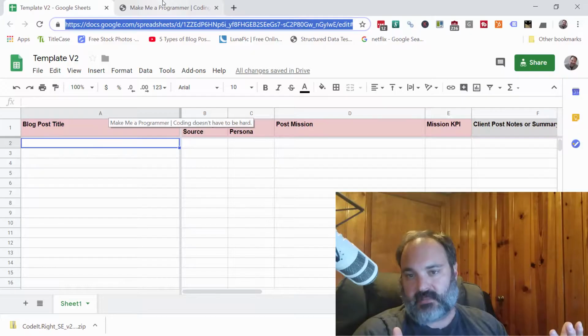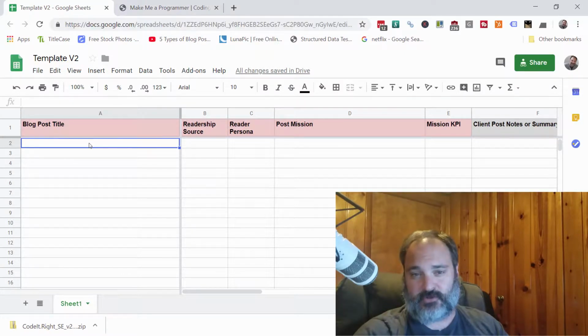search and blogging. And we are going to look at planning a couple of posts for this site, Make Me a Programmer, and I'll show you what this would look like if we were doing both ends, like the client and the service provider, Hit Subscribe. But this is actually a great example of how you could use a loan.